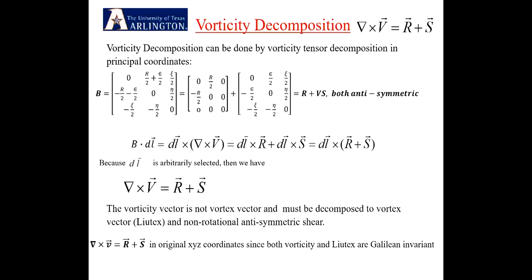So therefore, this also tells you vorticity is not a rotation, not a vortex. It could be only when what? When S is 0, or shear is small or 0, then vorticity is vortex only. This formula is a mathematical formula. It comes through the mathematical definition. It cannot be wrong.